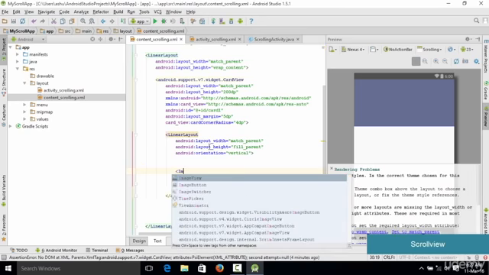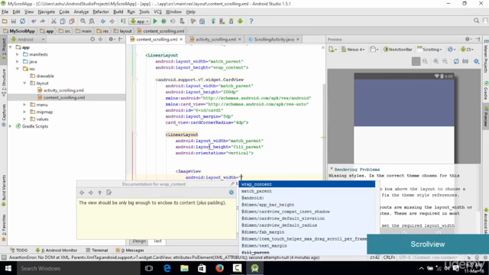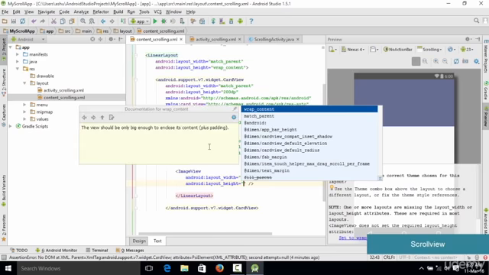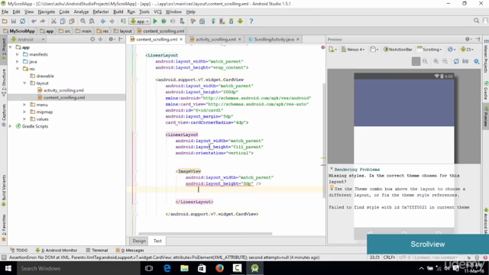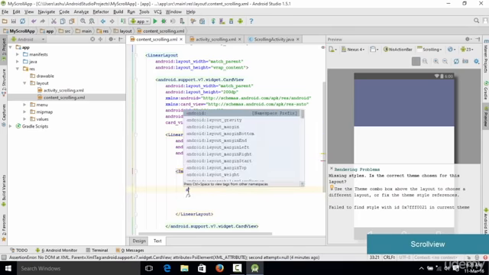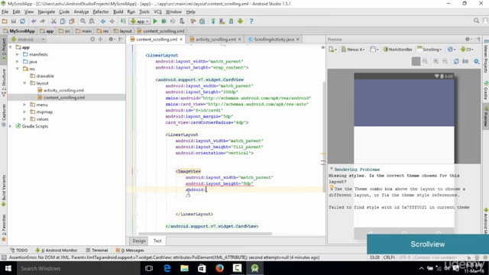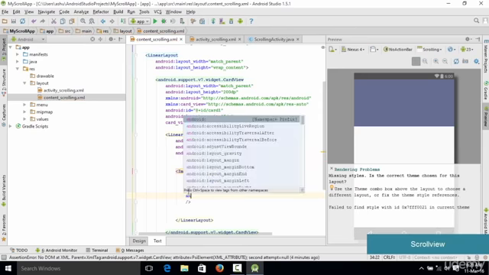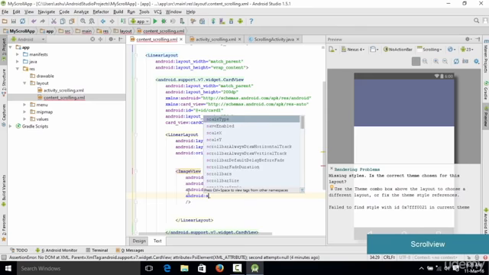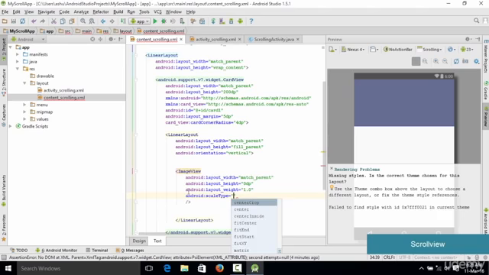So initially we add the image view, and the layout width for this is going to be match parent, and the layout height for this is going to be 0 dps, and then we add the property which is called the layout weight. So we type layout weight but inside this tag, or else it is going to give you an error. So we type android layout weight and set it equal to 1.0, and after this we add a property which is called scale type. So we type android scale type equals center crop.